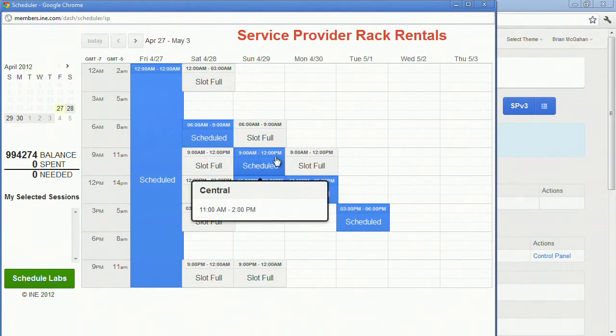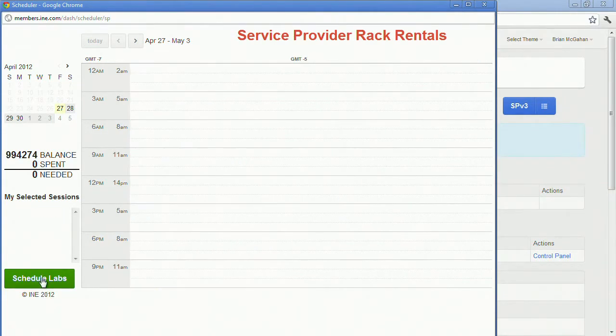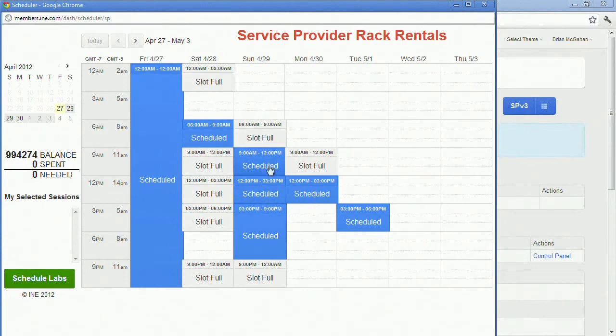We can see here for Sunday 4/29, I have 2 sessions scheduled back to back. So what this means is that the rack system is not going to run a rack reset or run the scripts to clear off the configurations between these 2 sessions. So if I wanted, let's say, 12 hours consecutively of rack time, I just need to click all those slots to queue them up. Now I have a consecutive session that is going to be for this time period.